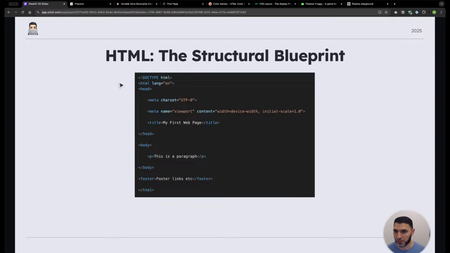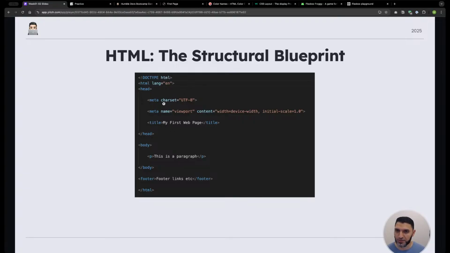So inside of our code editor, we always start with defining that we are sending an HTML document. And this is by default going to be HTML5 for any modern browser. We define a language in our header. The header is something that's not visible, right? So let's say that everything below the head, so from the shoulders down, is visible to your client. But anything that is above the shoulders, so anything that is in the head, is not visible.